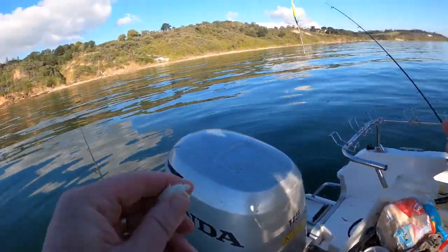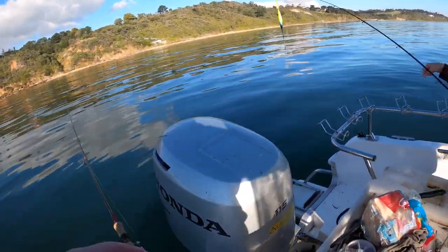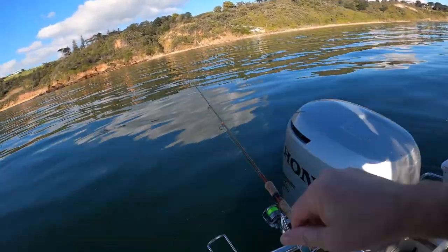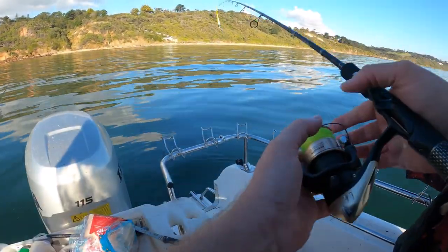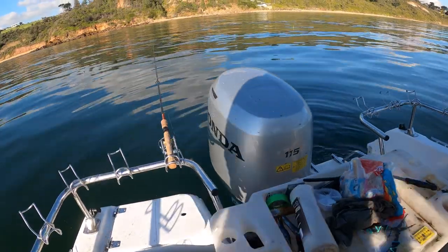We see they're all pulling at it. See that piece right out the back? Oh, yeah. See that big piece? They're swirling around that. Cast it out there. They're down there. Where are they? Where is it? It's in the water. Yeah, give me your rod. I'll cast it there. I can see the swirl. Yeah, I can see it, but I don't think I'll be able to get a precise cast on that. Oh, it looks perfect. Right next to it.